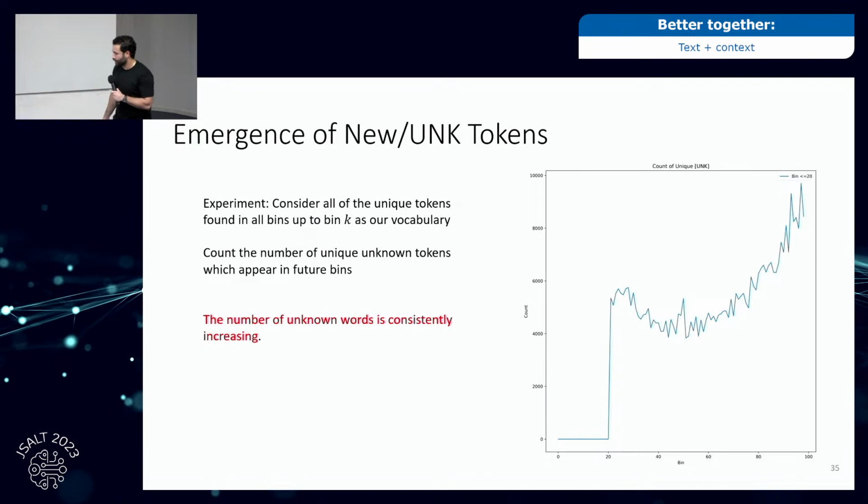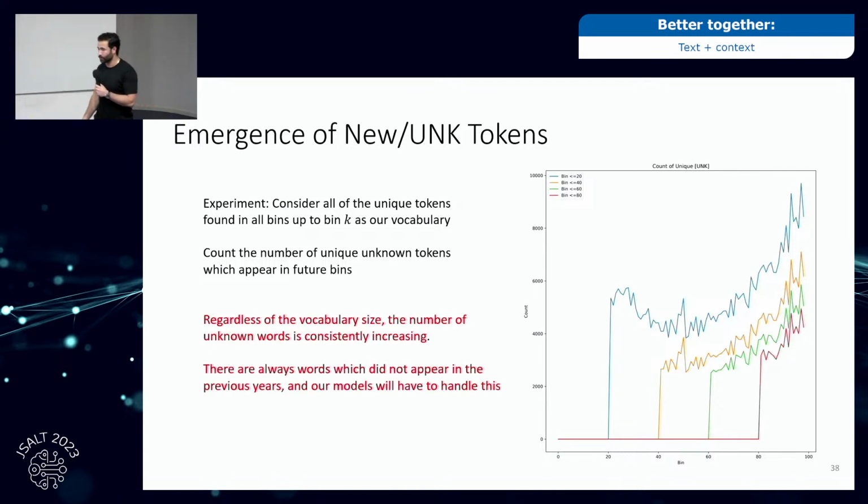it's accelerating, actually. And so maybe by training on data up to bin 40, this will be alleviated, but unfortunately, the number in absolute terms of unknown tokens is less, but it follows the same trend. For bin 60, it's the same story, and for bin 80, it's the same story. So the number of absolute unknown words is getting less, but we're still not seeing enough to be able to handle the new words that are appearing over time.